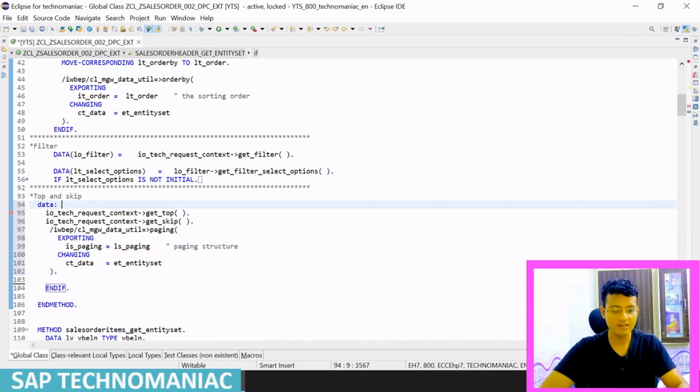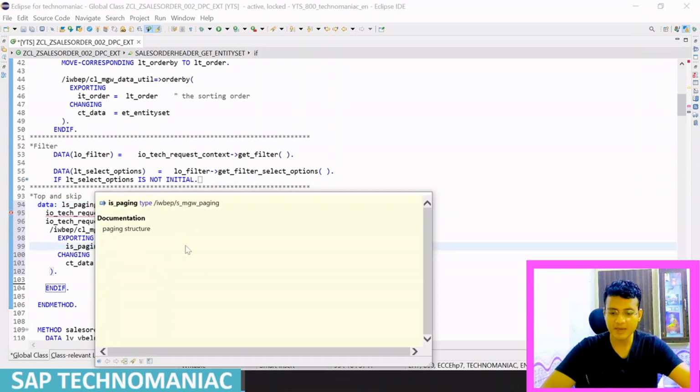Data ls_paging type. What is the type? The is_paging type, the same type I can give.